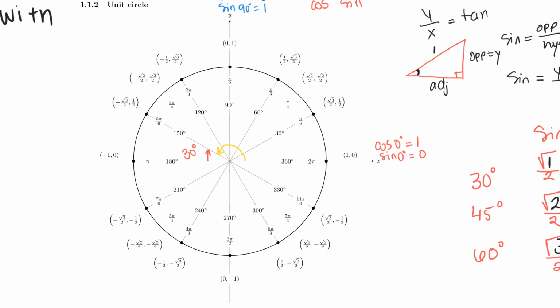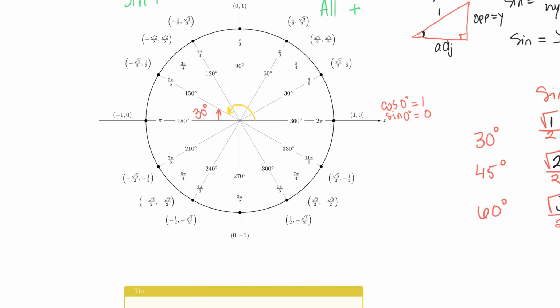There are two ways you can figure out the sign. First of all, you are in the second quadrant, which means that the x-coordinate is negative, and the x-coordinate corresponds to the cosine of the angle. So we have negative square root of 3 over 2. The second trick will be that for the first quadrant right here, all the ratios are positive. For the second quadrant, only sine is positive.